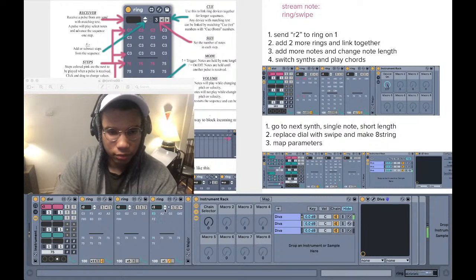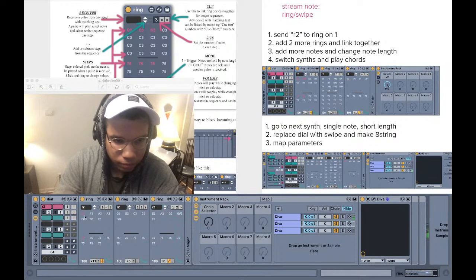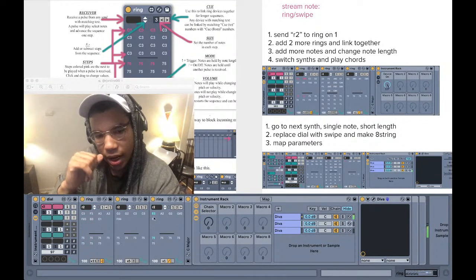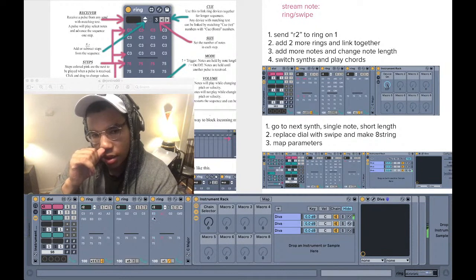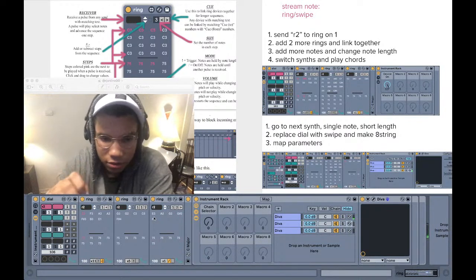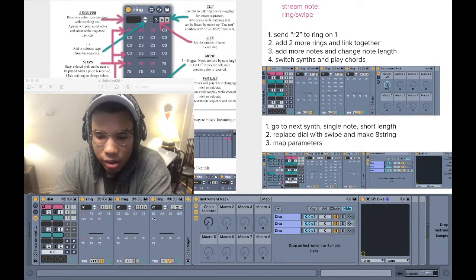Okay, so you can hear these ones are long, they're legato, they're mixing together. And then when I get over here, this one stays on until I send it another pulse. And the other pulse turns it off. So that's useful for having chords play along with what you're playing, or a bass. It's really useful for bass.